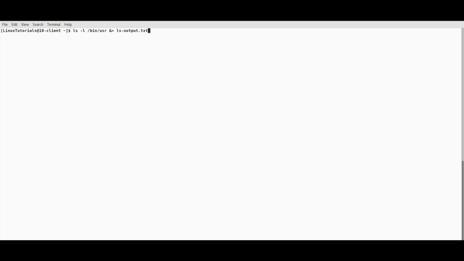So let's first execute this command and read our output file. It will contain an error message because there is no such file or directory. So we see the error message. We can also append to this output file using the double greater than sign here. So it means if we want to append instead of creating a new file, we can use both operators at the same time.